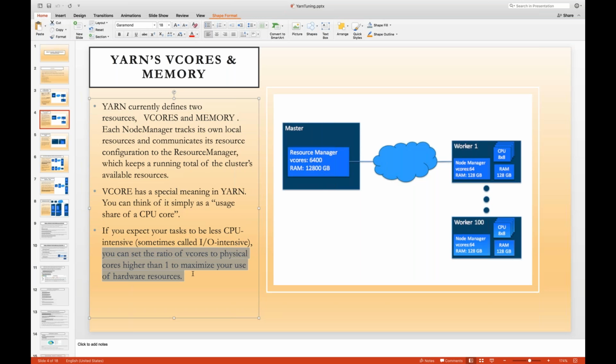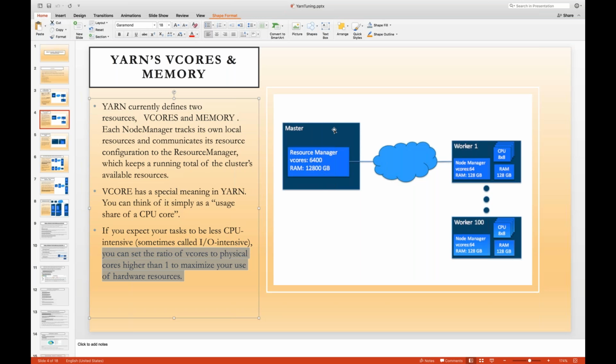Don't worry about it. One thing you have to remember here is that the ratio of virtual cores to physical cores must always be greater than 1. Why? To maximize your hardware resources. You are benefiting here because it will have very little input output, very little IO intensity. That is the ideology of it. I hope this is also very clear. If I am not clear, please stop me. Now, did you understand the diagram here?